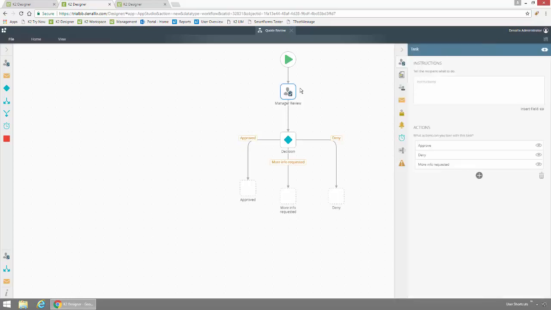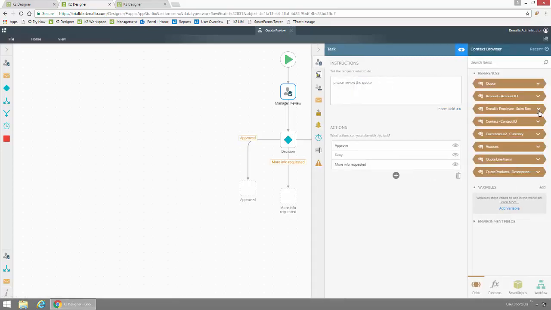So if I double click on this path, on this manager review step, I can see that there are additional actions that were auto-configured. I can come in here and add more if I would like. I can provide some instructions to the end user when they get this task. We'll say maybe, please review the quote, right? But I can also get access to all the backend systems that might have been related to that form, right? So remember I had those account details and quote details, and all that is available to me, right? Since I mapped that form to this workflow, all those smart objects or data sources are available to me.